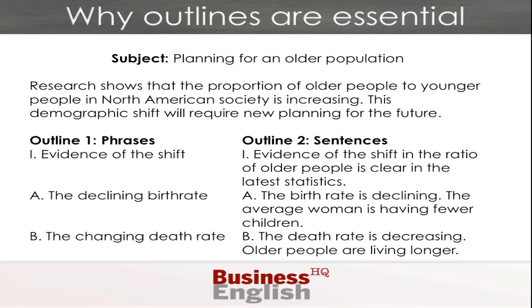So if I'm going to plan for this writing and try to plan for my research, I can either set up phrases, hey, Craig, talk about the declining birth rate and talk about the changing death rate. Or I can break apart a sentence. Hey, the birth rate's declining. What does that mean? That means the average woman is having fewer children. Or it could mean many things. It could mean they're having fewer children. It could mean that fewer children are being born, right? And that doesn't actually mean the same thing, because it might deal with women's health. It might be a woman's health issue versus a lifestyle decision or a career decision or an environmental decision or whatever. Okay? So when you're setting up sentences, you're actually giving yourself the time to run through possibilities.